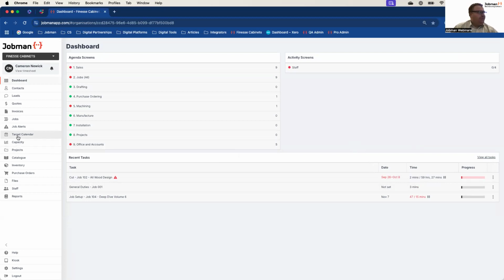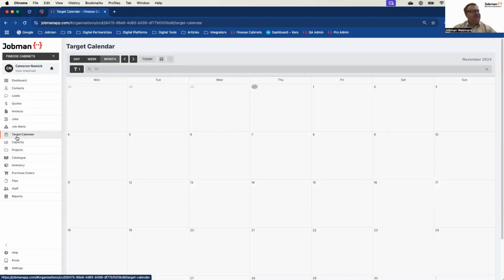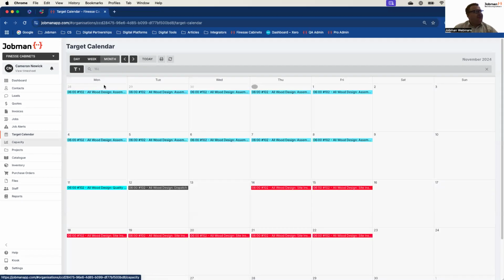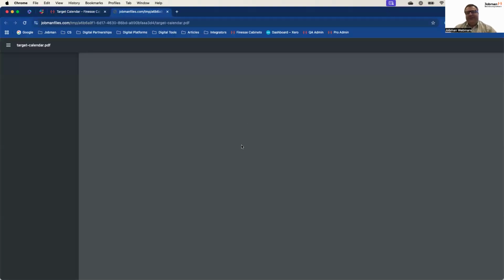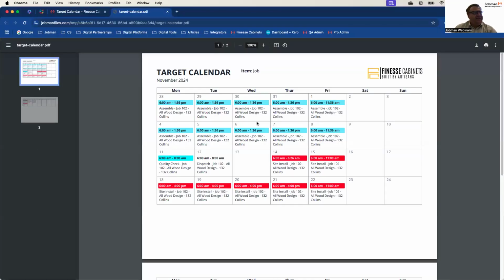So the first one I will do is, as mentioned, I will quickly show you the target calendar improvements. So you can see here, I have this filtered just by a specific job. I have the organizational colors set for the operation. This is quite a large job, so there's a number of days of assembly here that then will break into dispatch before install. I can see it across the month, and now when I actually print that out from the calendar, it will pick up those dates and it will pick up those operational colors, and it will just refine it to that single job.